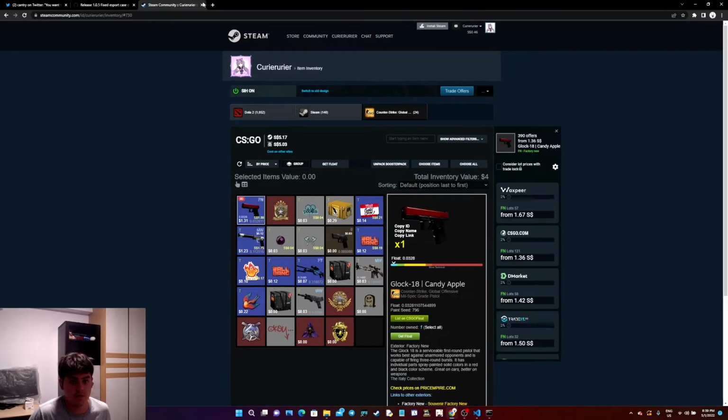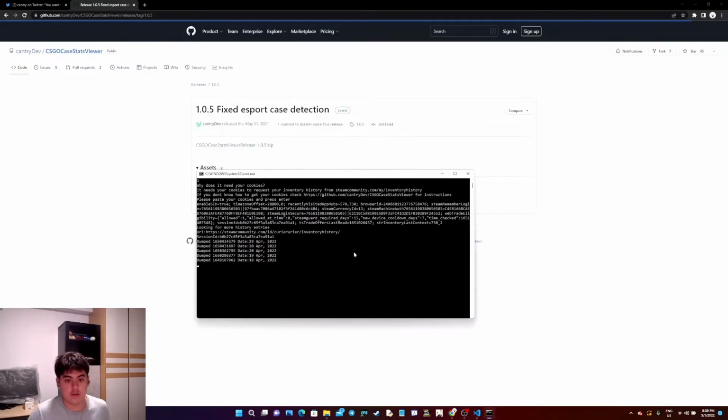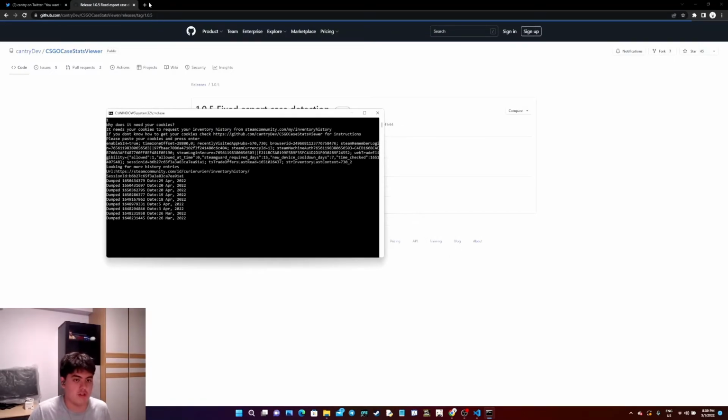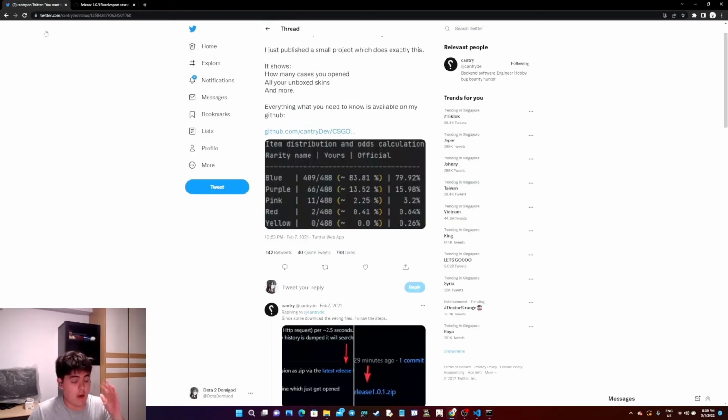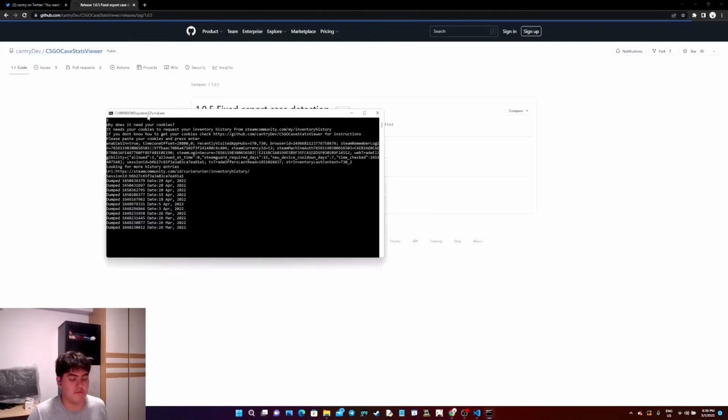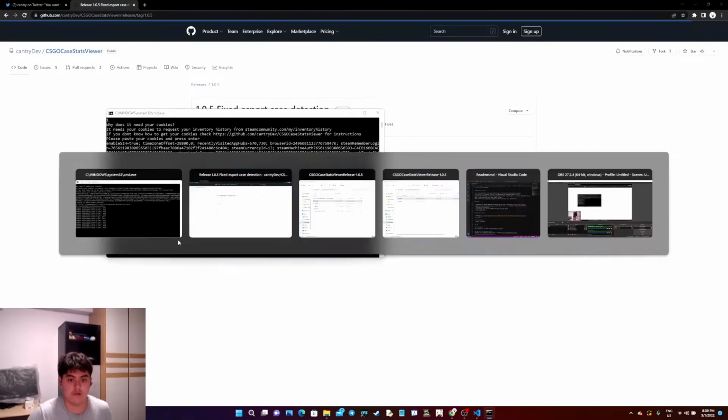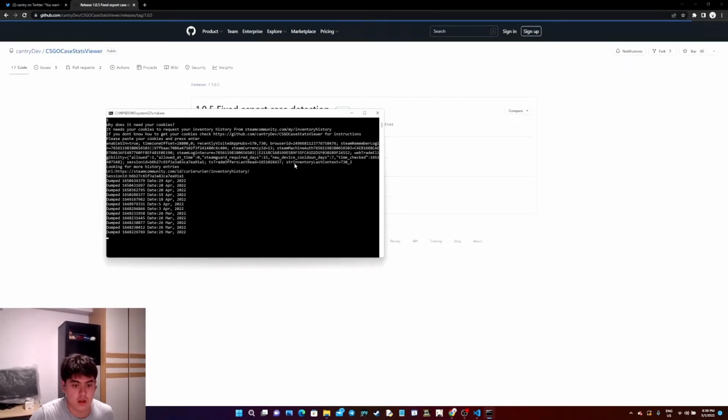So now you can close these, and you just let it run. So you'll double check day by day your case openings. So now it's running, the program is running. Depending on how long you've been using CSGO and how many cases you actually open will vary the speed at which this program will finish. So just again, I will link all these things in the description below. But yeah, if you guys are genuinely curious, you can check this out.